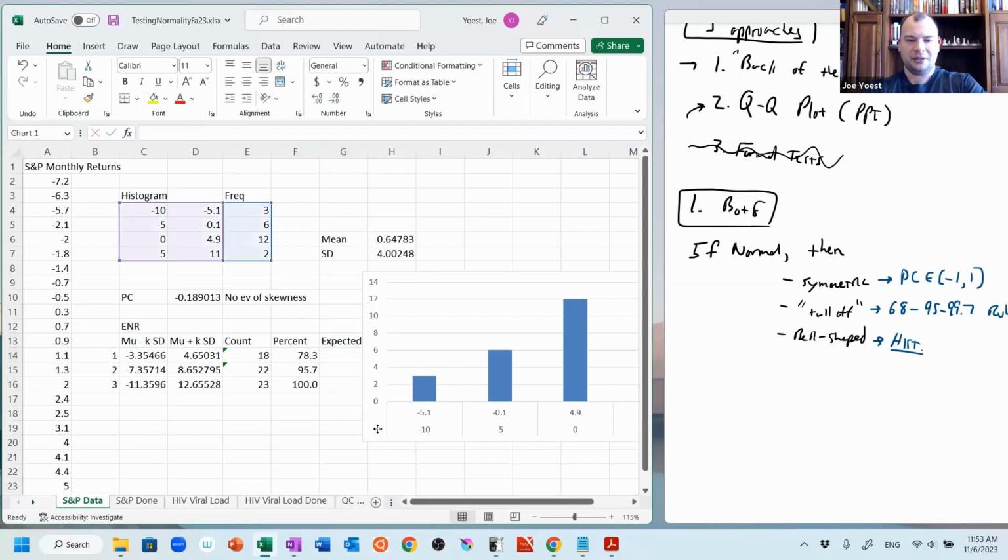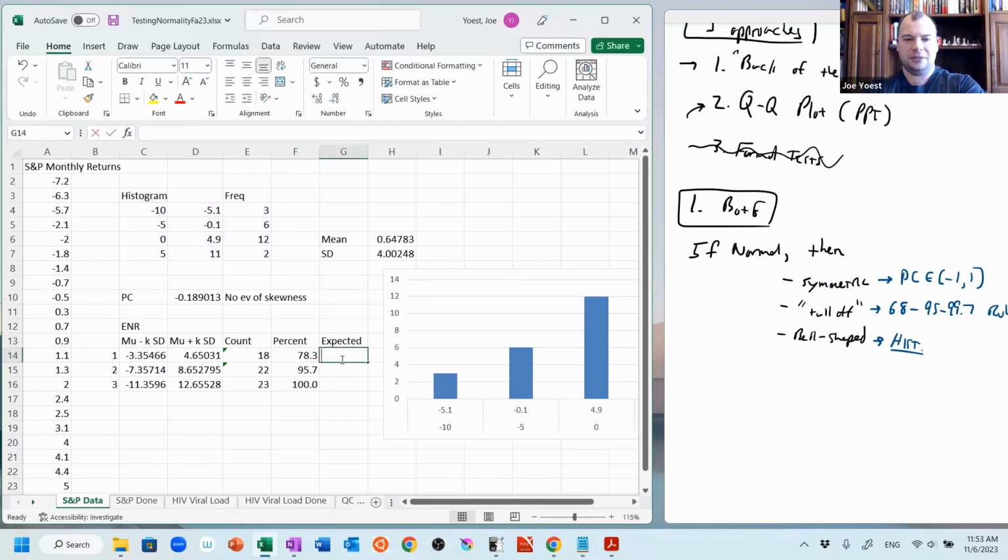What would we expect to see? We'd expect to see 68, 95, 99.7. And that looks pretty darn good. You might say the 78 versus the 68 is maybe a little far off, but really what we're worried about here, practically speaking, is that we get outliers more often than we expect. We're not too worried that there's a little more meat near the mean. We experience more problems if there's too much weight in the tails, more than there should be.